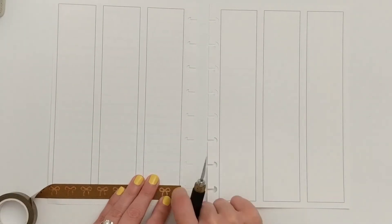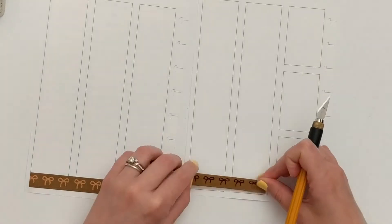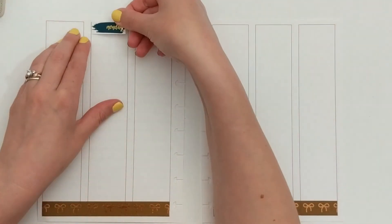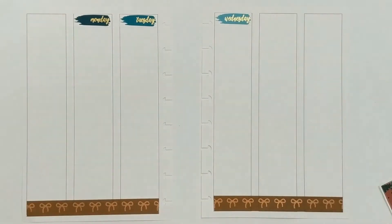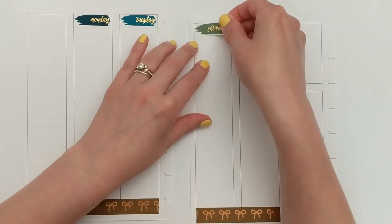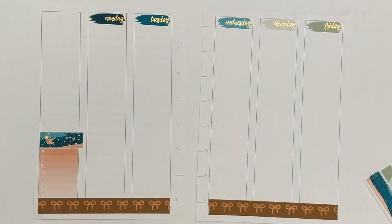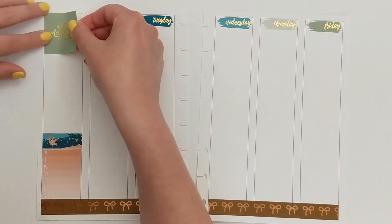The next question is: if you could use one embellishment, what would it be? Options like stickers, washi tape, gems, etc. This is a hard question, but I'm going to go with washi tape. I definitely love stickers, especially character stickers, but washi tape would be my go-to if I could only pick one. I think you can do a lot with washi tape — you can create full boxes with it, rip it up and layer it. I also really love collecting and displaying washi tape. I think it's just a fun and beautiful craft supply in general.